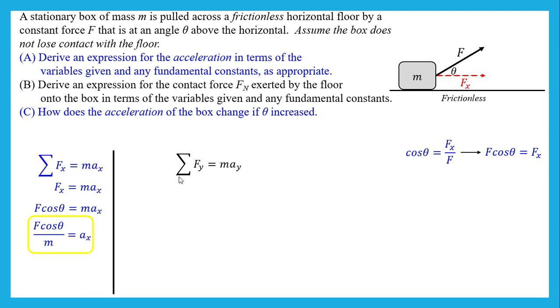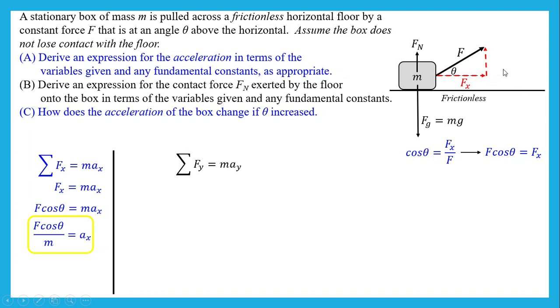So I need to draw all my vectors out in the vertical direction. The first arrow that just came up here on the screen is my normal force, the force exerted by the floor onto the box, and then the weight of the box itself. Anytime you have a mass, there is a weight. In this case, weight I have just labeled as force of gravity, which is the same thing, times mass, which equals mass times acceleration.